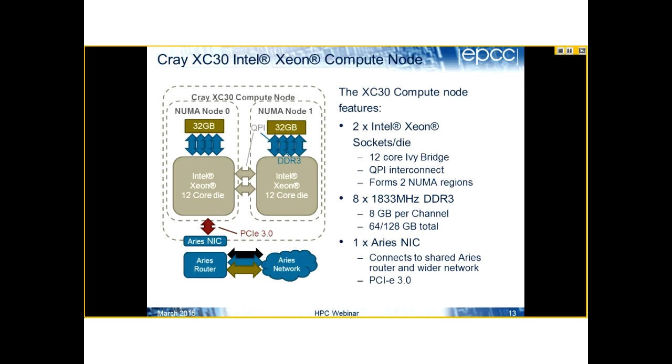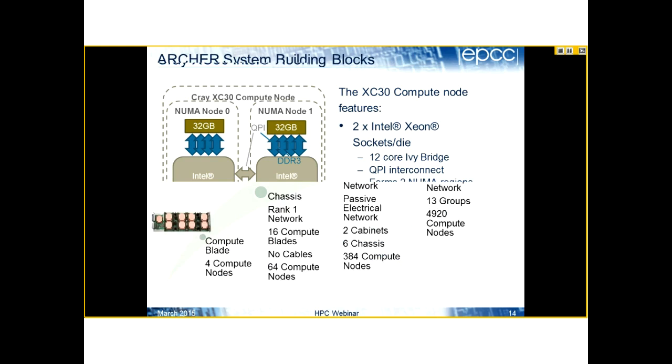So this is just a picture of what the compute node looks like. I'm going to go through the hierarchy. This is very briefly, maybe a bit quick to understand, but I'll try to give you some feeling for how the machines are built. Each compute node on Archer is effectively a separate mini computer with a separate operating system, and it has 24 cores made up of two Intel chips. But Archer is made up of about 5,000 individual computers, each of which has 24 processors, which gets us up to 120,000. Each of these is running a copy of Linux, so we're running 5,000 copies of Linux on Archer.